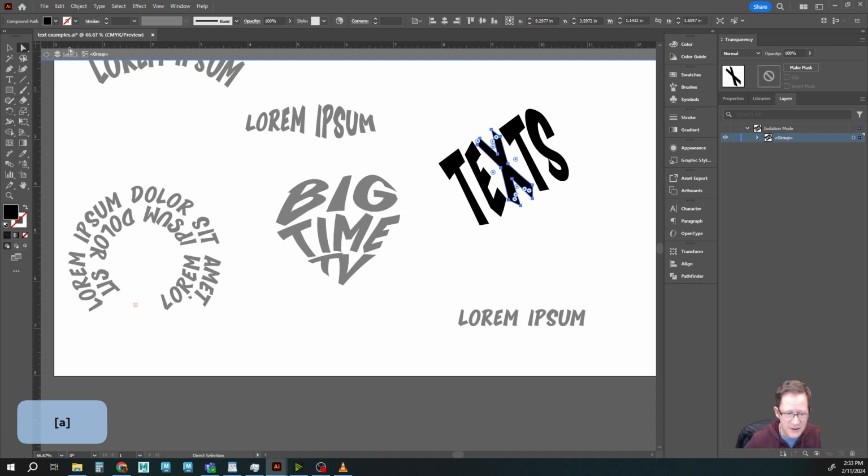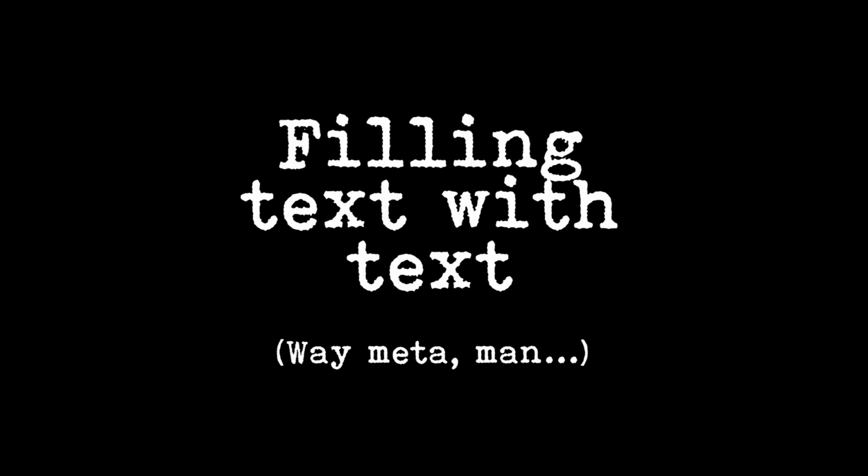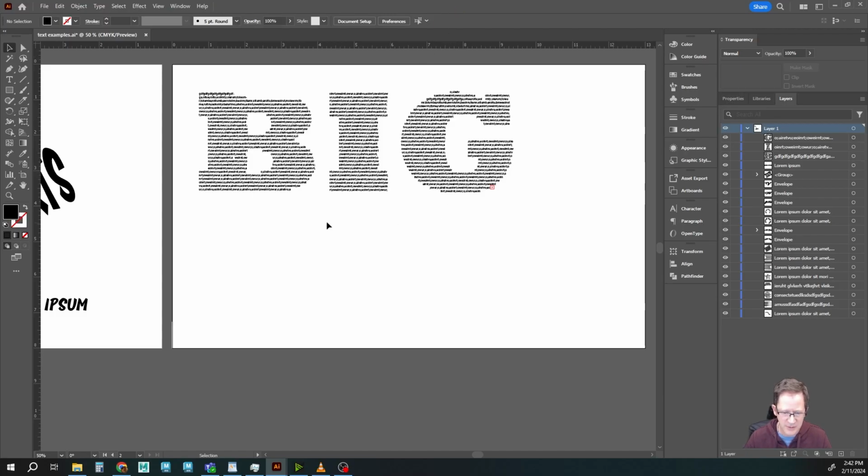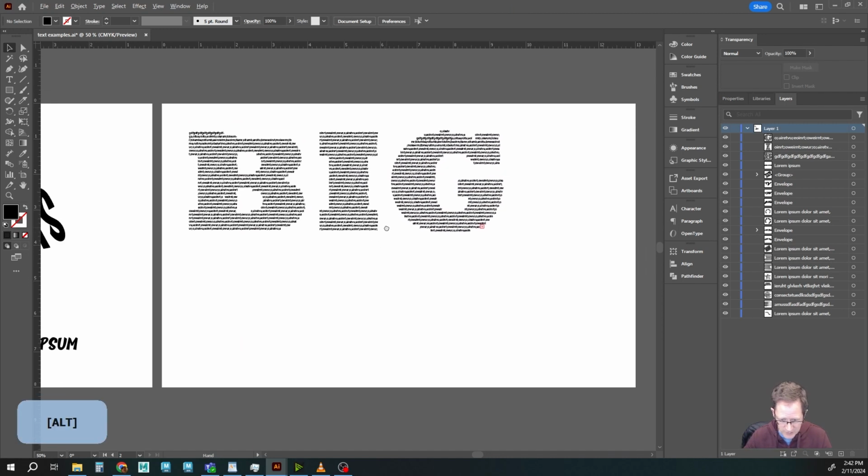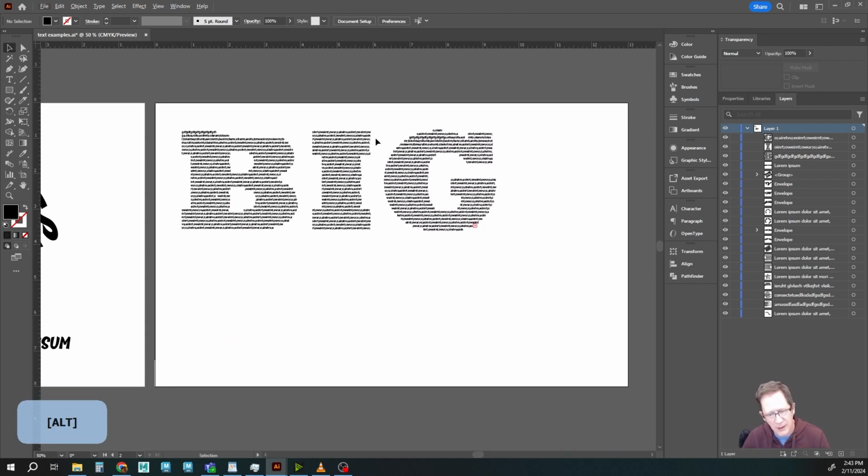it's all just paths. All right, another interesting thing that I want to talk about is doing something like this with filling letters with type. Now this is a little bit different than just filling shapes, because we have these extra little spots inside of the object. We have to do one extra little thing in order to make this happen. So this can also be really handy for the text assignment.